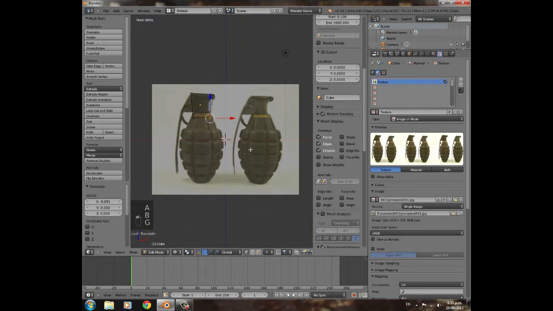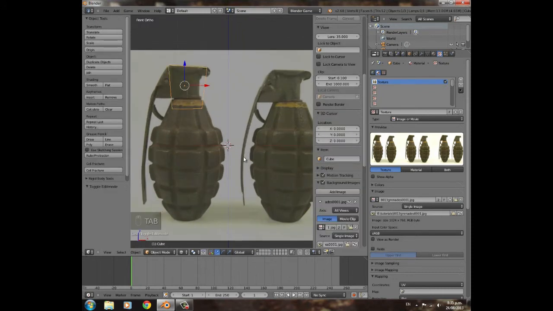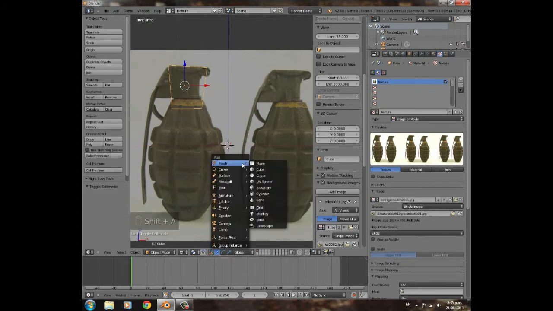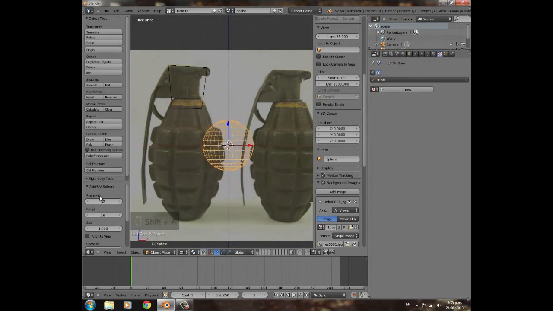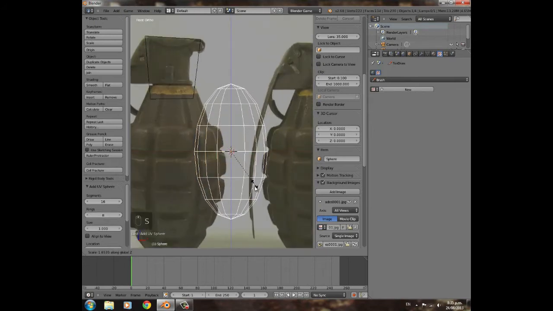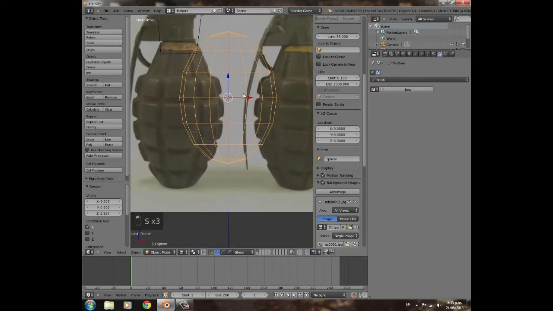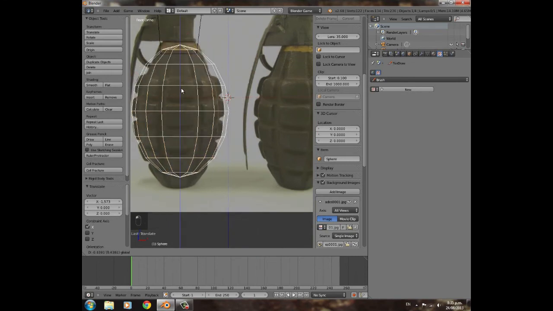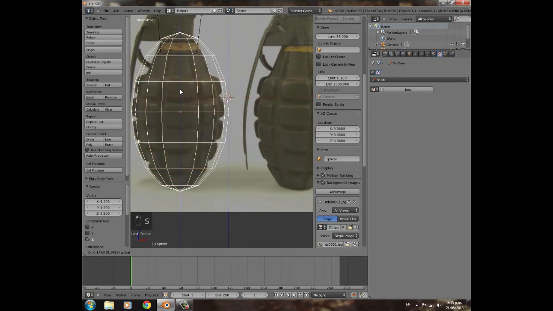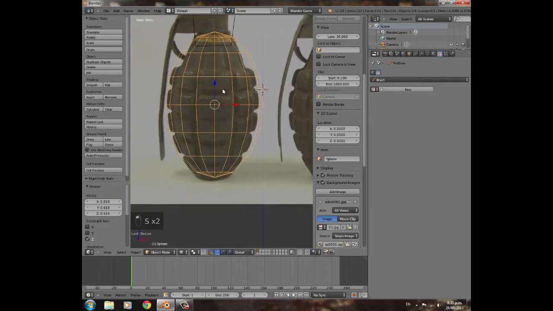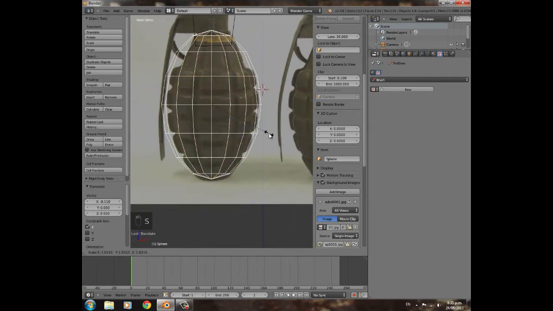And then to make our life easier, we're going to press Tab to go out of edit mode, and press Tab to go into edit mode, and Tab to get out of edit mode. Now I'm going to press Shift A, add a UV sphere, turn the segments down to 16 and 8 for rings, just for low poly reasons. If you decide to spawn like 2 million of these, it will still lag out your computer, but you'll still be able to spawn a decent amount before it does so. And we do want to keep the poly count down just for good frames per second.